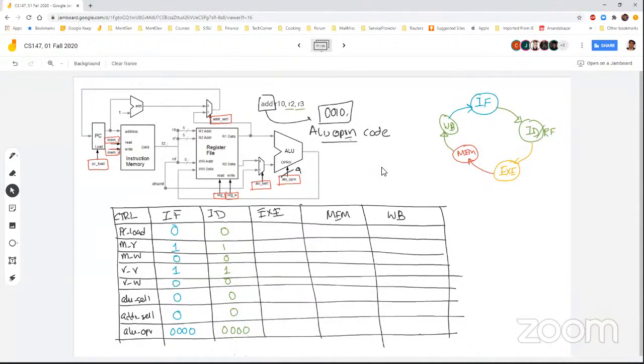Now on the exe time, it is important that we evaluate the result. So at this point, most important is the ALU operation code. So I will give it the real code now. And also ALU selection is important. I want to select data incoming from R2, not from the shift amount. And because my instruction is add, that means I need to set the selection value to 0. So that's good.